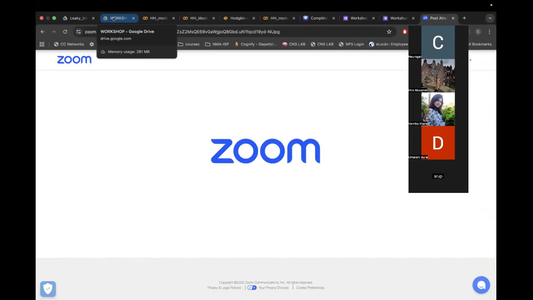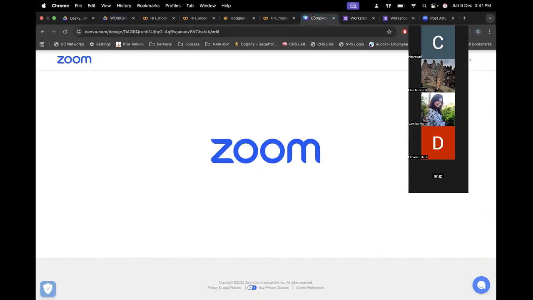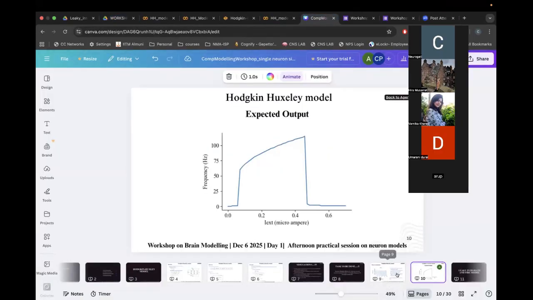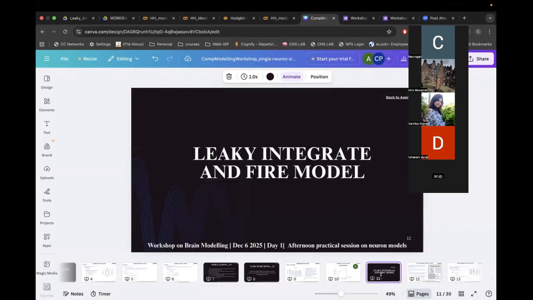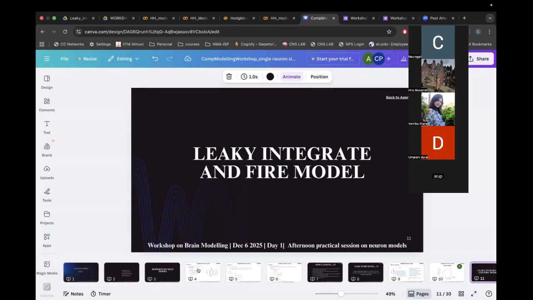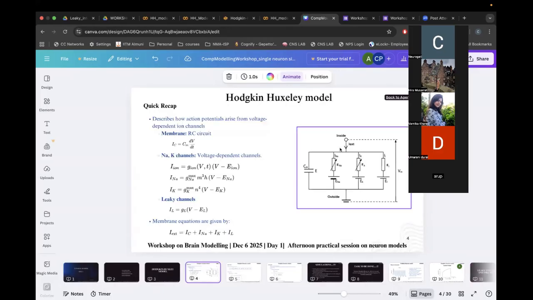Okay. So going ahead, next we'll be having the leaky integrate fire neuron. When I say leaky integrate fire, the only change from Hodgkin-Huxley to leaky integrate fire is simplifying it. See, in the Hodgkin-Huxley model, the complexity comes because of sodium and potassium channels. Am I right?